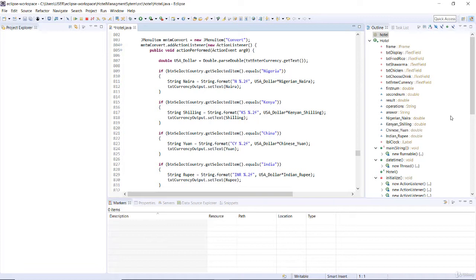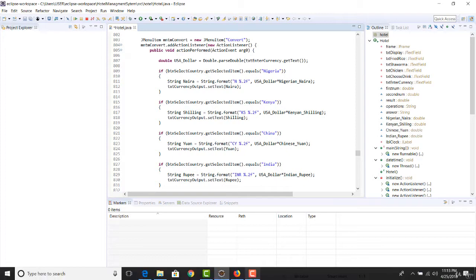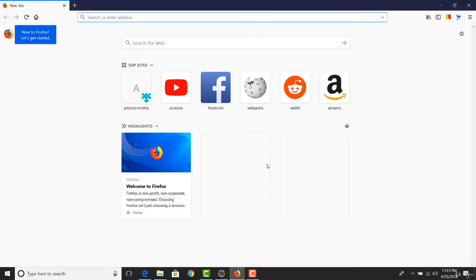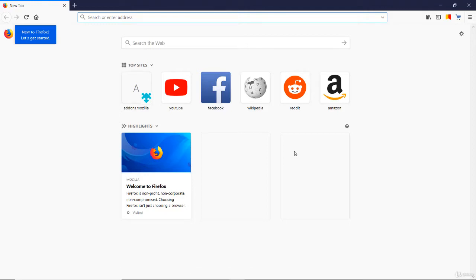First of all, let's go ahead and open Firefox. So this is our Firefox environment. In case you don't have Firefox, I advise you to go ahead and download Firefox as a browser, because we'll be using the SQLite database here.